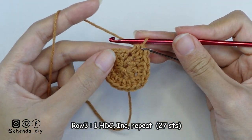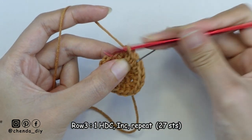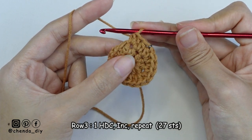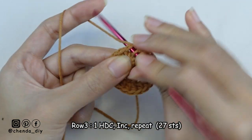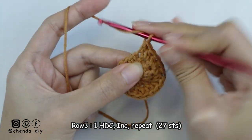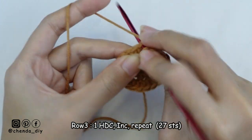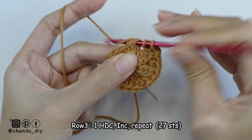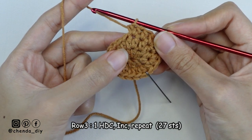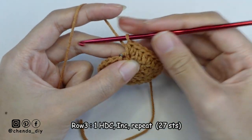After you have made a half double crochet, make an increase into the next stitch by making 2 half double crochet into the same stitch. After the increase, make a half double crochet into the next stitch. Keep repeating this by making 1 half double crochet and then an increase into the next stitch until you reach the stitch near the stitch marker, then I will meet you back again. After you reach the end of the row, you must have 27 stitches in total.